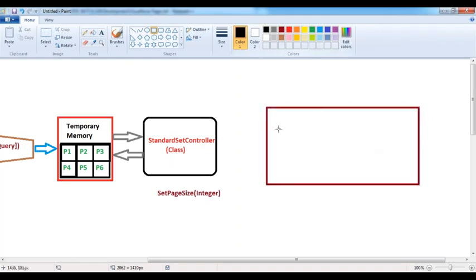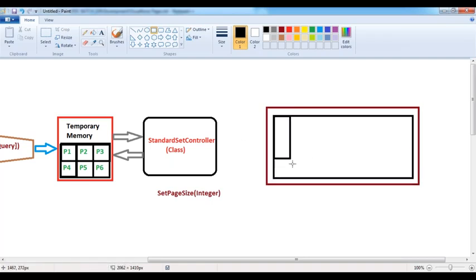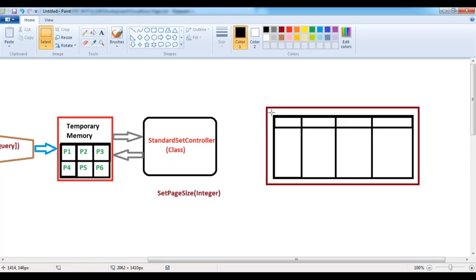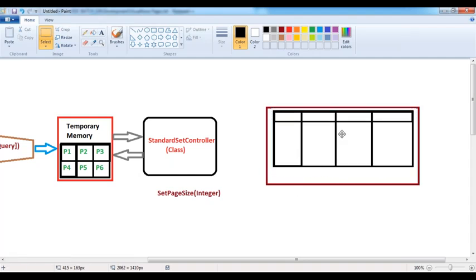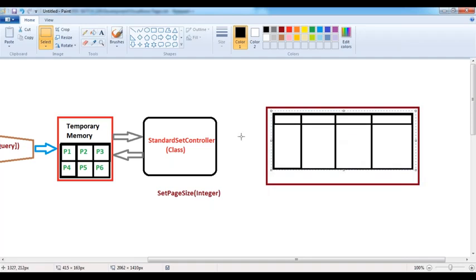Whatever records you want, you can represent inside the tabular format.